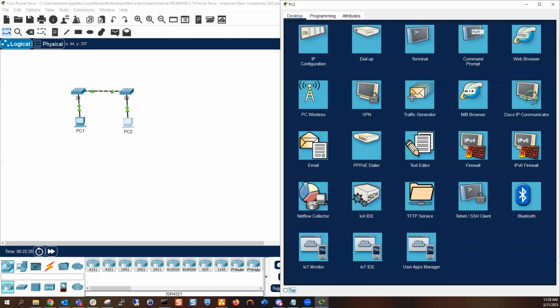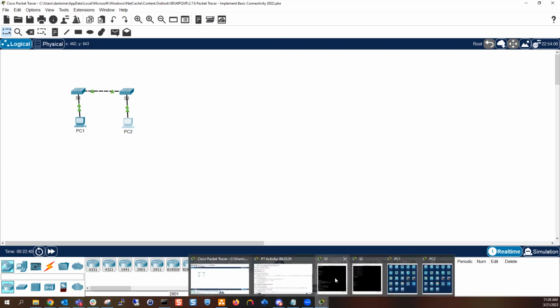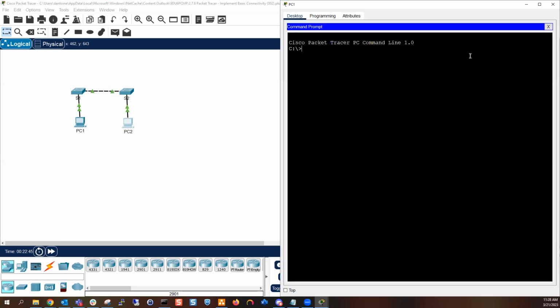So once we got that configured, now let's go to the command line and do some testing on PC1 to see if I can reach PC2. Let me pull this up on PC1.